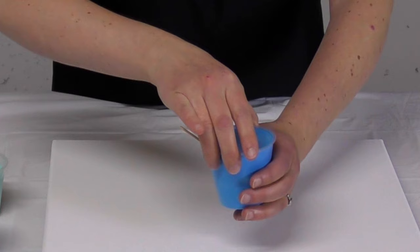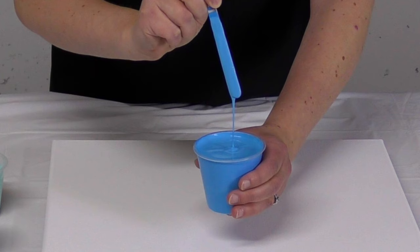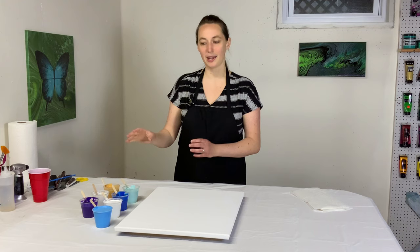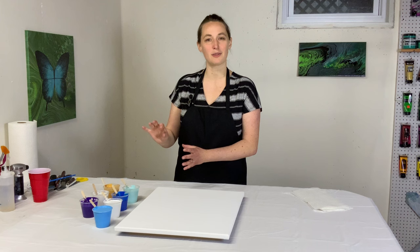The consistency is kind of a medium — not terribly thin. I thought about going thinner and you could probably get good results. It makes a soft mound that lasts for a couple of seconds. If you try it and feel the colors are too bold and you want them to react and blend more, thin down your mixture and you'll get more of that reaction.